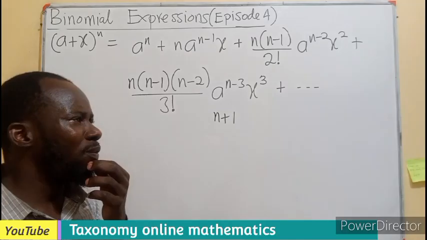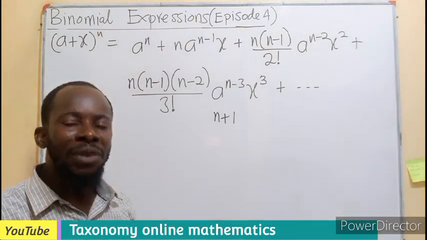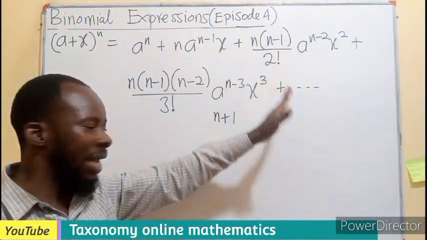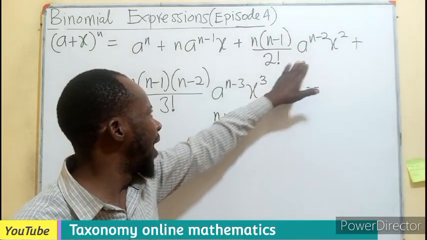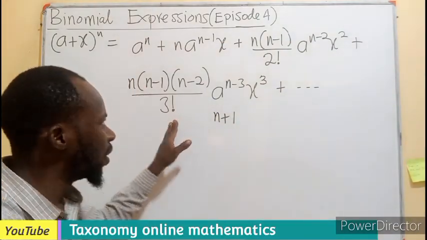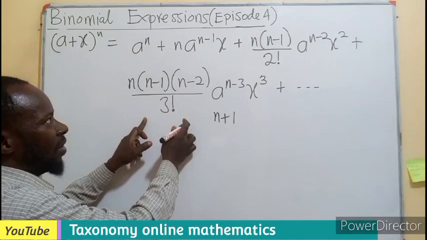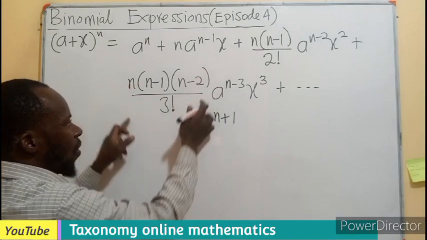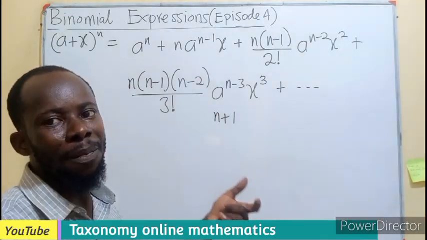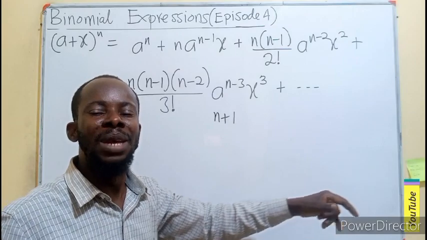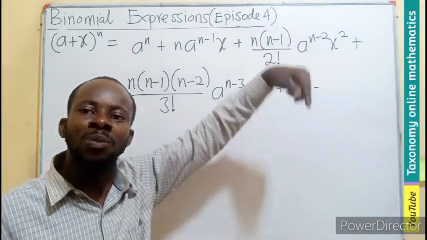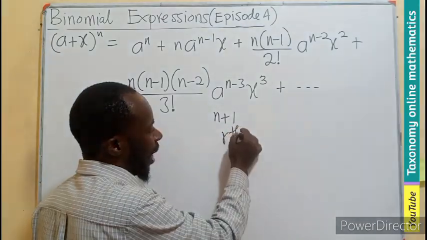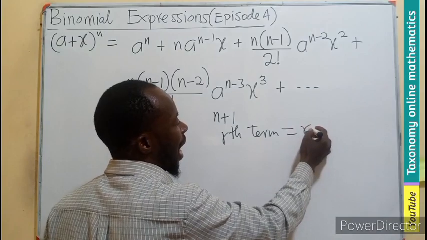Alright. Now, a question can be asked to find the coefficient of a specific term, the first term, second, third, fourth. They can ask for the coefficient, which is the factorial part we are having here. Now, how do we get that term? We don't have to expand all of them in order to arrive at that specific term. We only need to know that if we are looking for the rth term, the power is going to be r minus 1.